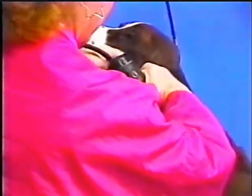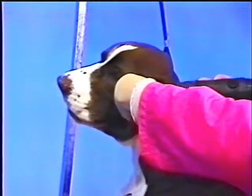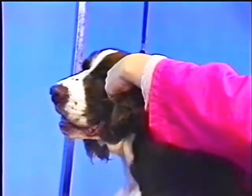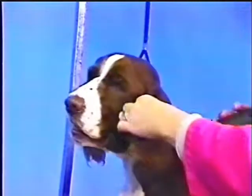This is a 15 blade. Come on, old man. I'm going to go with the grain of the hair again and clipper the back of the dog's ear. Where the ear turns to go into the head, you can go against the grain, but be real careful once again because that little flap of skin is right there.